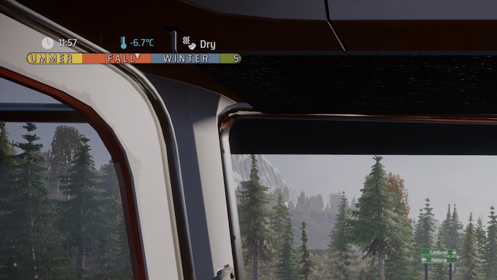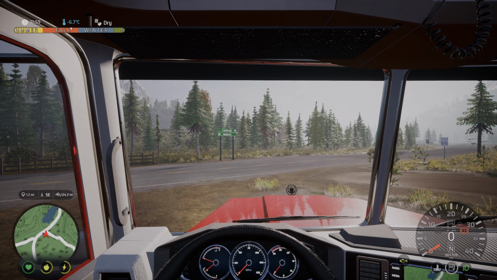Top left of your screen will tell you which particular part of the season you're in. You can see the white marker is telling us that we're coming to the end of fall. And if you are going to sleep in your cab, you need about 3 different sleep cycles to be able to move on that white marker.